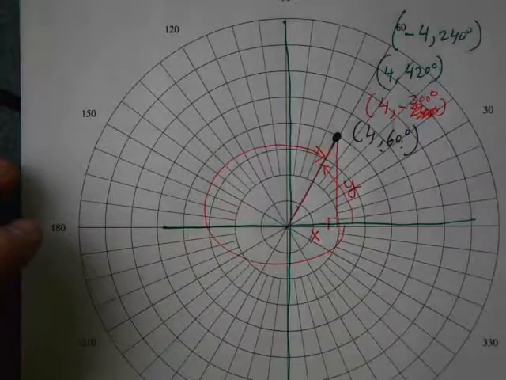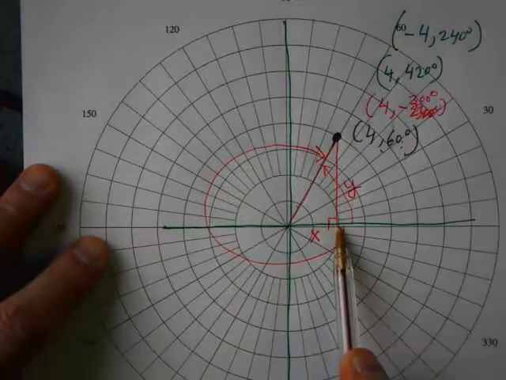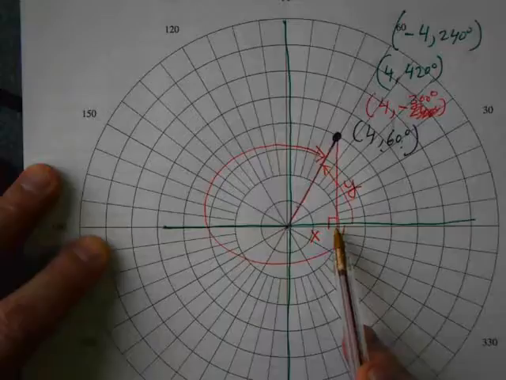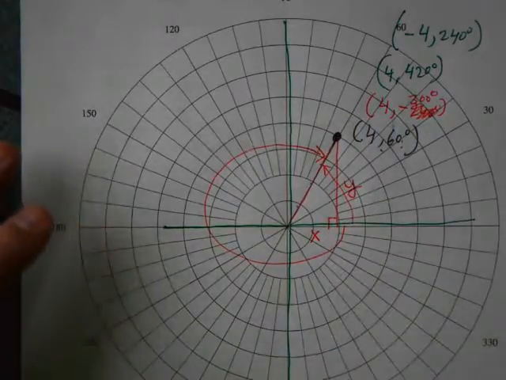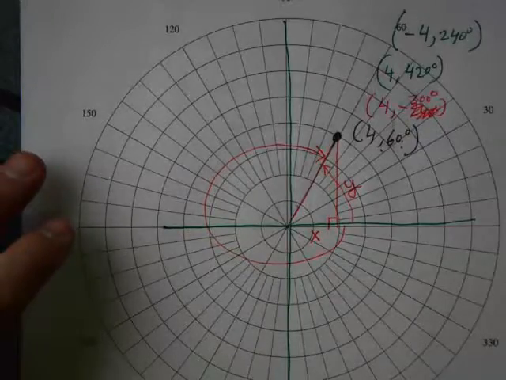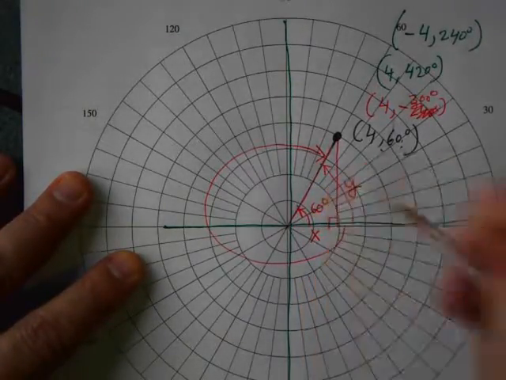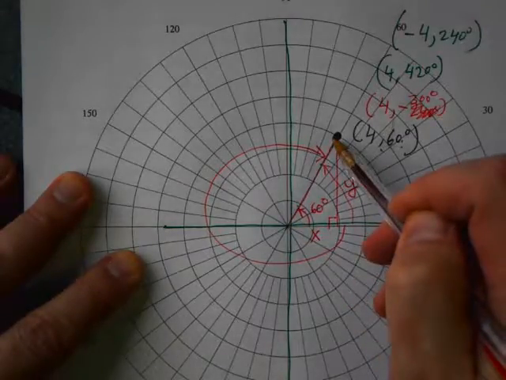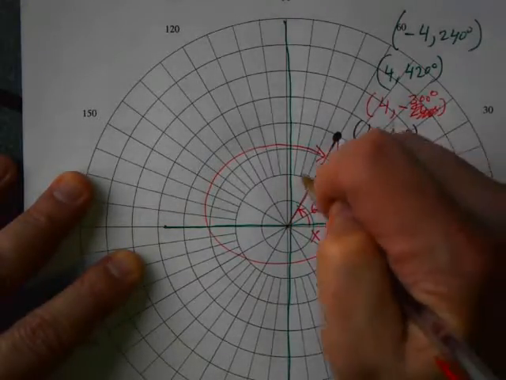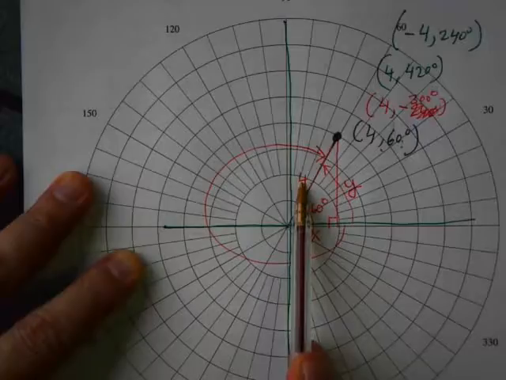X is 2. Why is X 2? It looks like X is 2, but maybe my line isn't perfectly straight down. I mean, it looks like 2. I agree. And it is. I'll tell you that it is. But I want a better answer for why it has to be 2. What do we know about this angle right here? It's 60 degrees. What do we know about the hypotenuse? 4. It's 4. So if I know this angle is 60 degrees and I know the hypotenuse is 4, how could I find X?